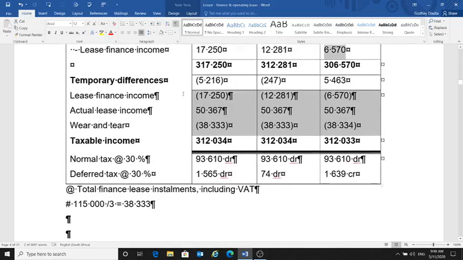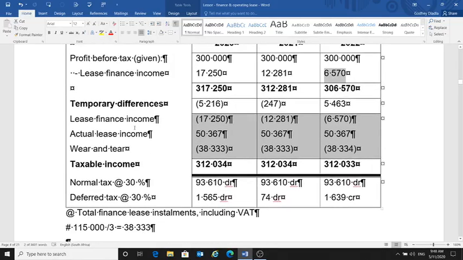Okay. Right. Then from there you reverse it, because the receiver is going to come and cancel it under temporary difference. Going to say, I'm canceling this thing. Right. You'll see even in the other years it's reversed here. Right. And then the receiver is going to say, as a lessor, what did you actually receive? How much did you actually receive? To say, I've received actually 50,367. Right. You'll see it's common all throughout the years.